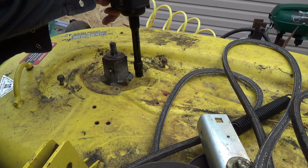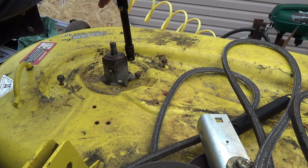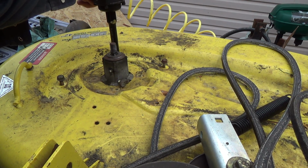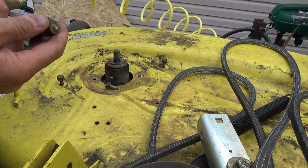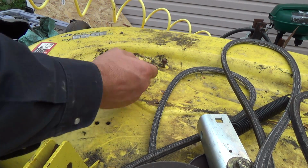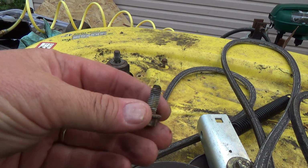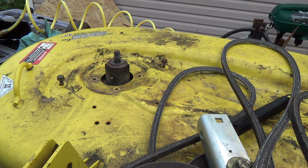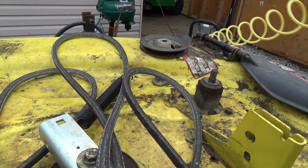That one come out. That one broke. So yeah, the new ones have a stud coming up through and a nut that goes on top. That's interesting. Well, let's try to get this one off.